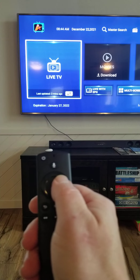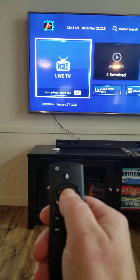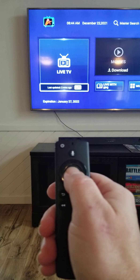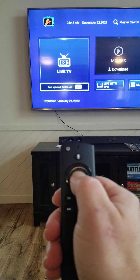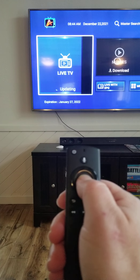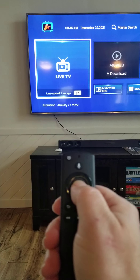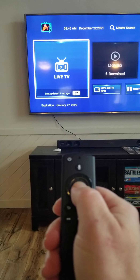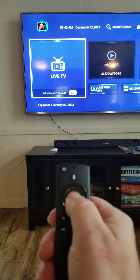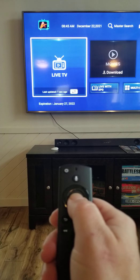You see movie and series options, but really you just want to use live TV. The white box is around the home part of live TV. I tick my toggle switch down to where it's under Update, highlight that, and hit the middle. It updates and gives you over 2,000 channels.